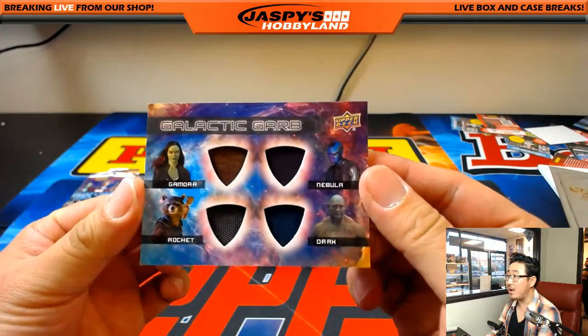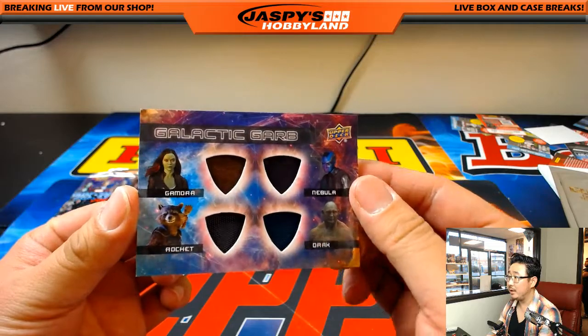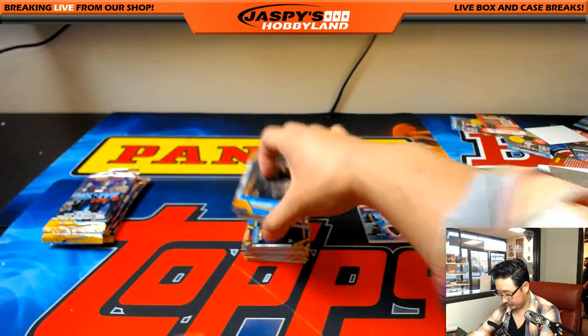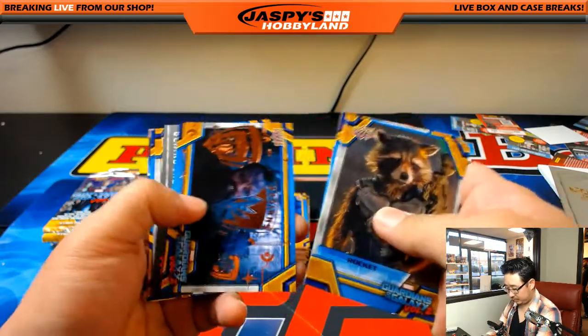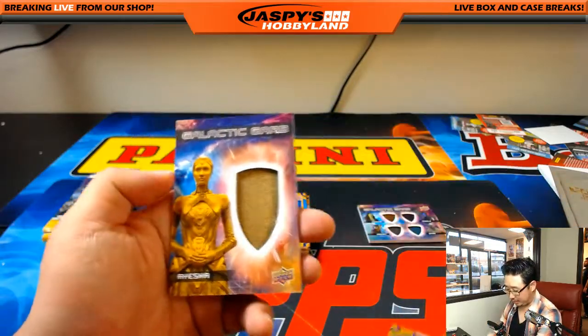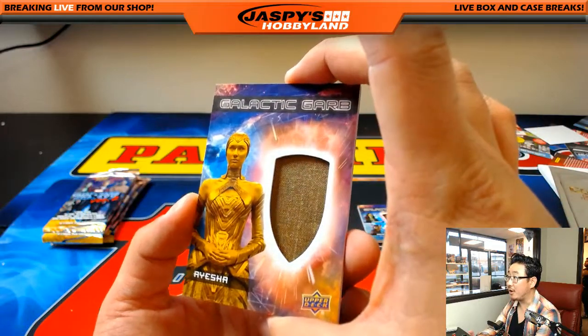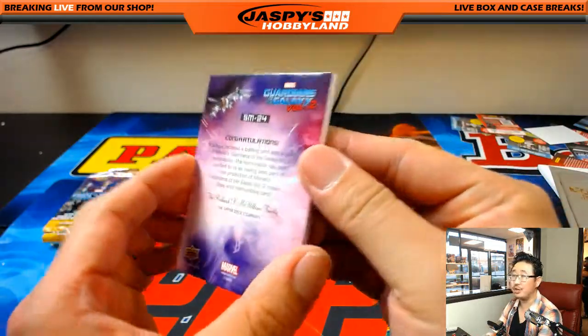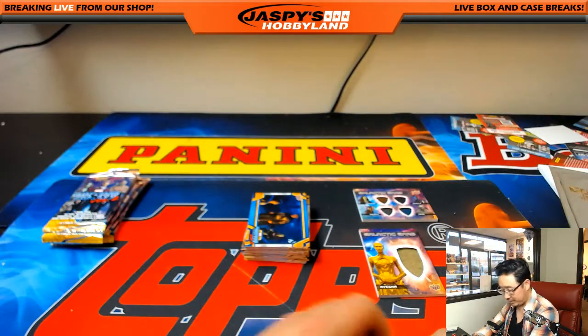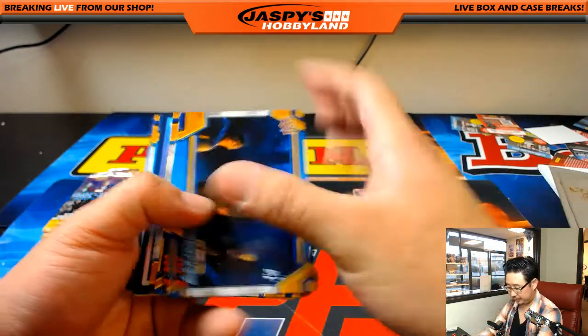Galactic Garb, Quad Relic, Gamora, Nebula, Rocket, and Drax. These copper foils are not numbered. Galactic Garb. These relics are actually from the production, from the costumes, from the production itself, which is pretty cool.